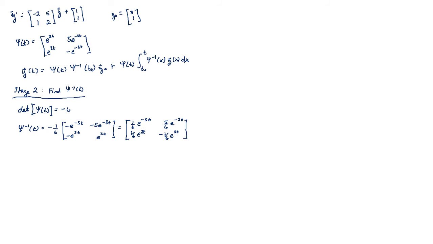So we see that we're going to end up using psi inverse. We also want to know what psi inverse of t naught is, so let's go ahead and evaluate that. So psi inverse of 0, we're just going to plug 0 in for all the t's, which means all of these pieces with e to a power is just going to turn into 1, so we're going to end up with the coefficients. So we've got 1/6, 5/6, 1/6, and negative 1/6 for psi inverse of 0. So now we've got psi inverse and psi inverse of 0. We're ready to move on to the next step.